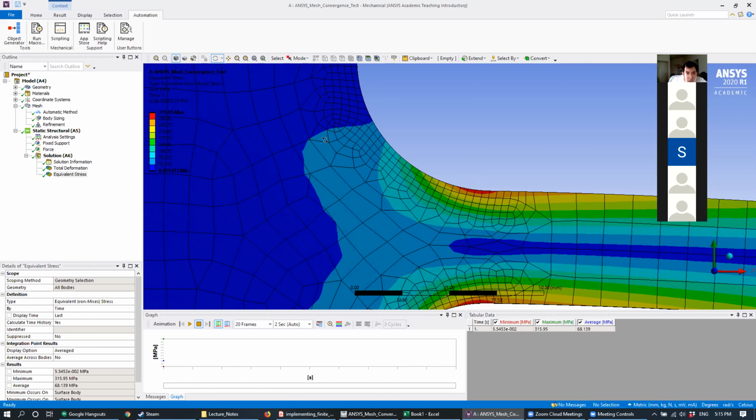Okay. Whenever you see a jagged line like this, or some splotchiness in your stress results, that's a qualitative indicator that maybe you should refine the mesh over here a bit more if you were interested in this region. Since we're not interested over here, it's okay, so we don't have to do it. But if you see jagged lines in the area that you're interested in, that's an indication that maybe you should refine the mesh a bit more in order to reach convergence.